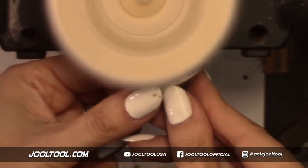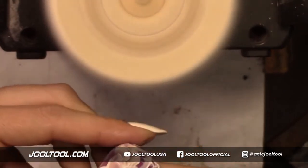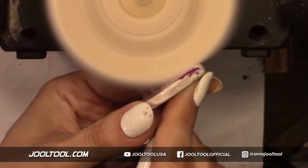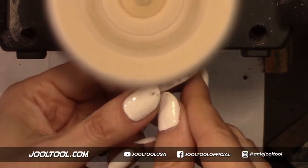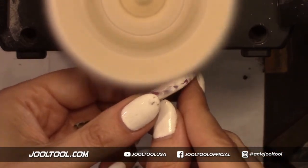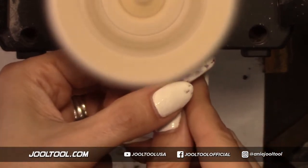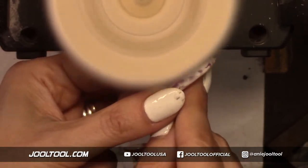Just glide. The objective here is glide to the left, in circular motion, however you want to do it, but just no pushy. So what you're relying on is the little ends of the cotton fibers to do all the polishing work. So just let it glide. The more you hold it there, the better the hot polish will be, you guys. I promise you. But you got to just keep moving, light touch. If you push, you're going to melt and destroy your piece. How about that one?